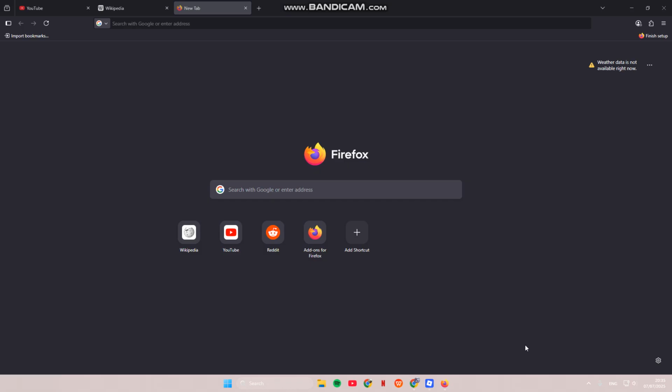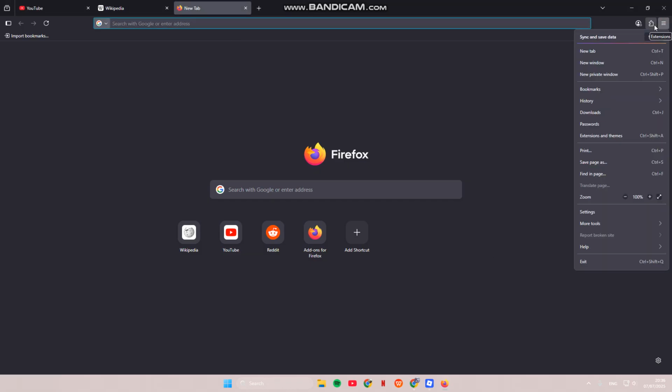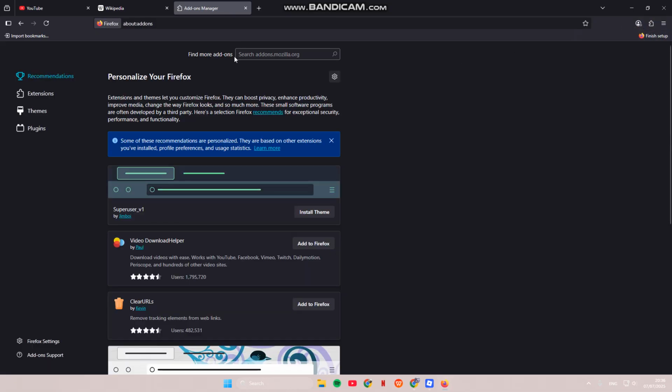So unlike Chrome, Firefox doesn't have built-in tab groups yet, but don't worry, we'll use a powerful extension to get the same feature. So first you can just go to the Firefox add-on store and just search for simple tab groups. So in here, I'm going to just go to this extension options and then search for the simple tab group.